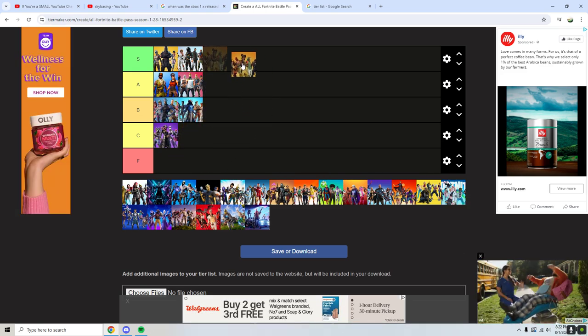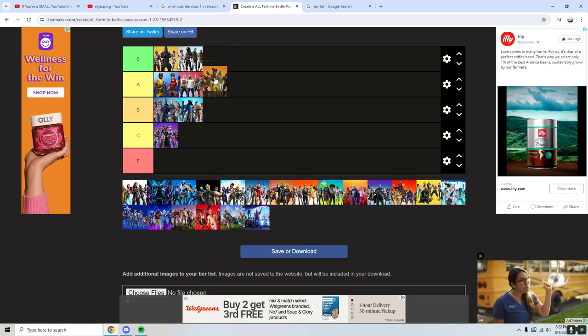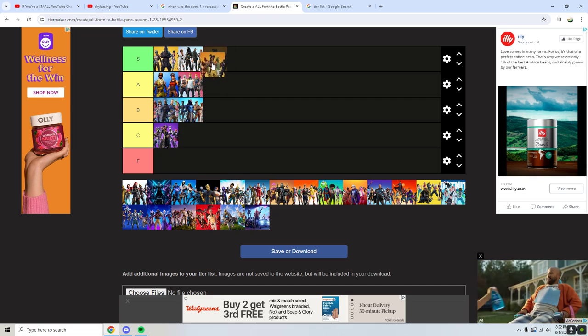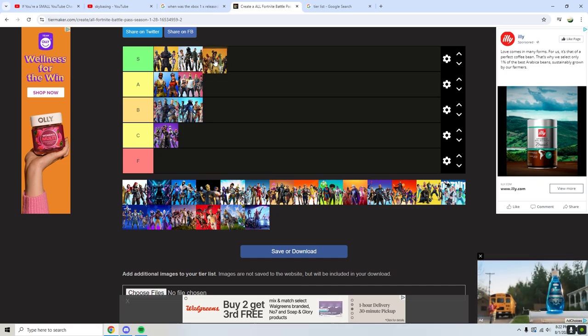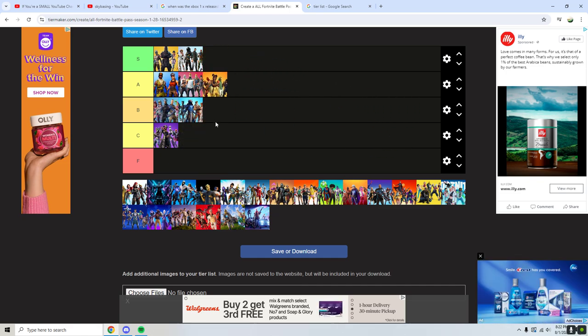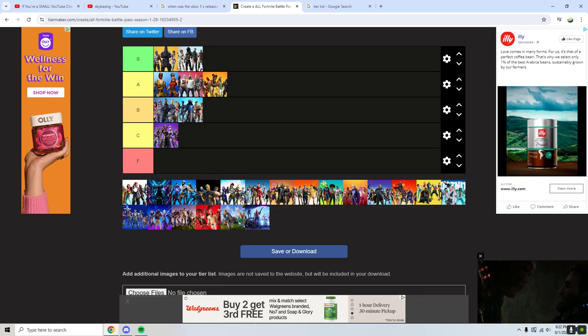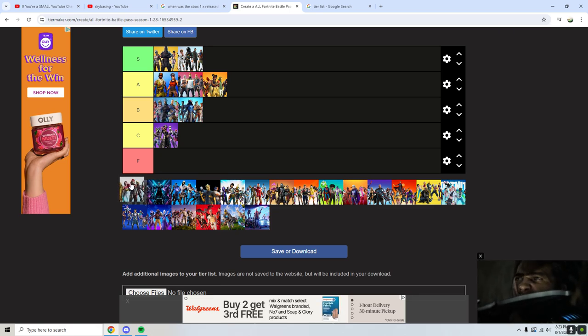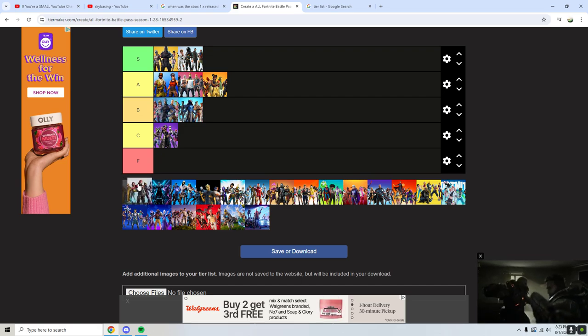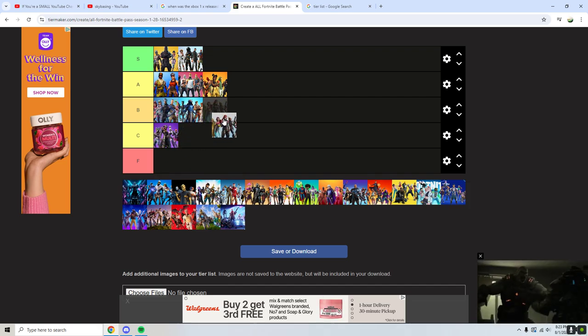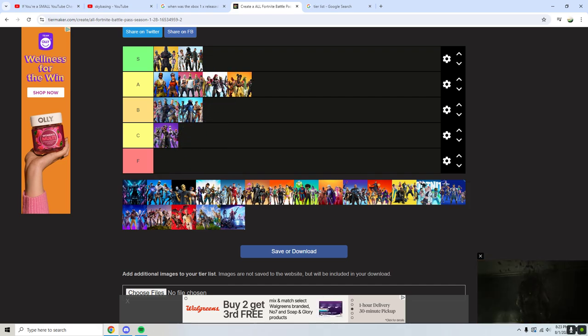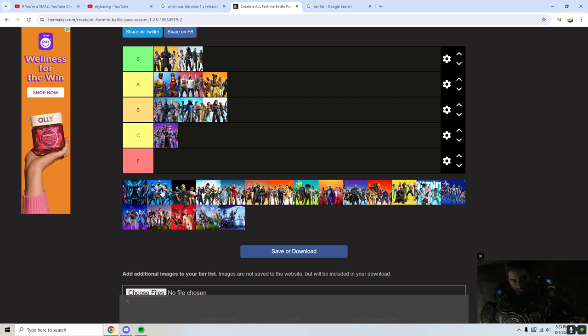Now, Season 8. This season had a really unique battle pass, with a bunch of levels to all of the skins, so I'm definitely going to be putting it at A. Chapter 1, Season 9, this was starting to get into the futuristic area. We'll put it at B. It was an alright battle pass.